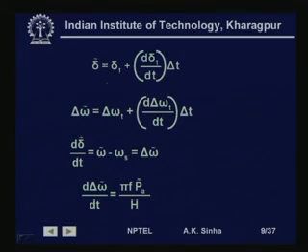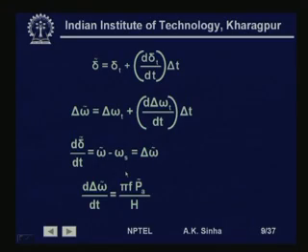So, we have got the values at the beginning of the interval like this, and we have got the values at the end of the interval for this, and we can find out the derivatives, that is the slopes at this point. So, d delta hat by dt is equal to omega hat minus omega s, that is delta omega hat, and d delta omega hat by dt is equal to pi f by H into p a hat, that is p a computed at the end of the interval using the Euler's method.